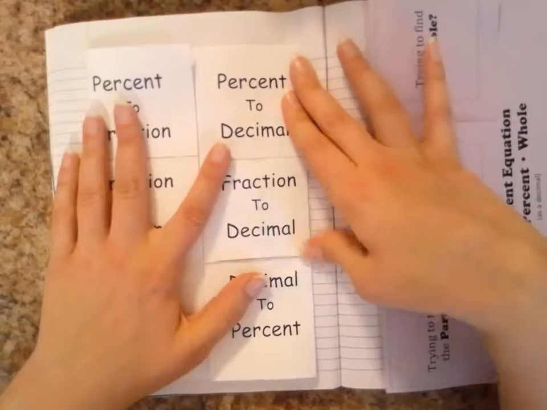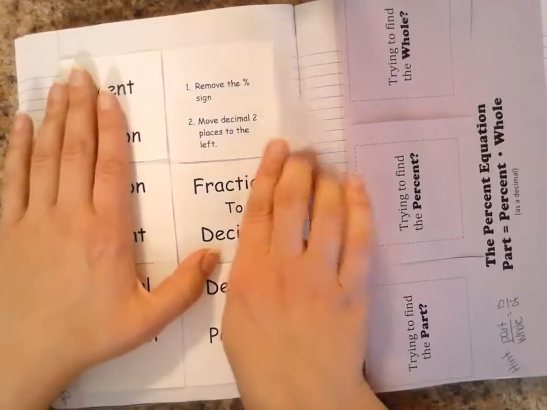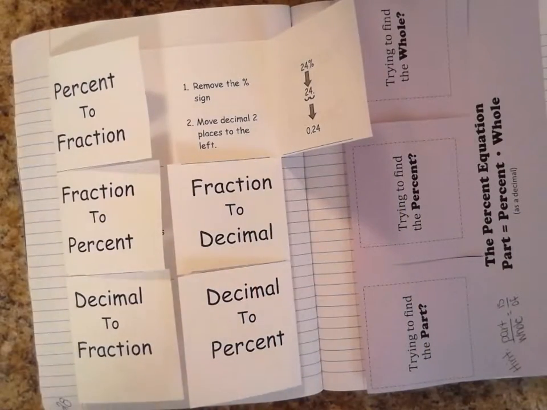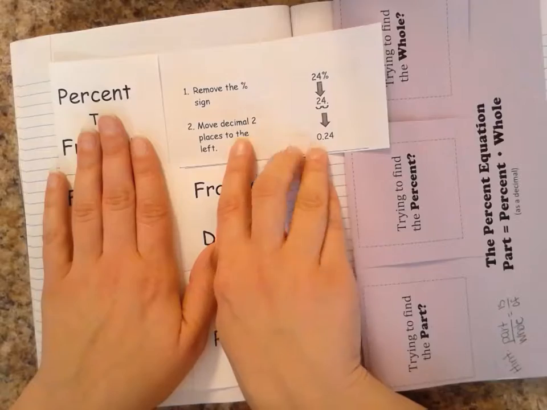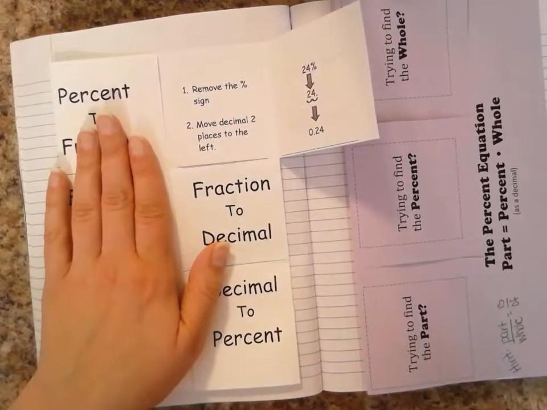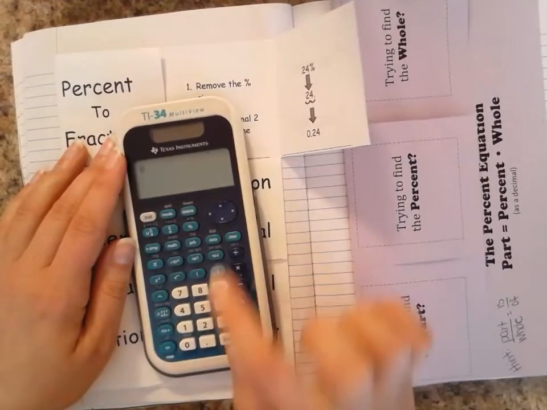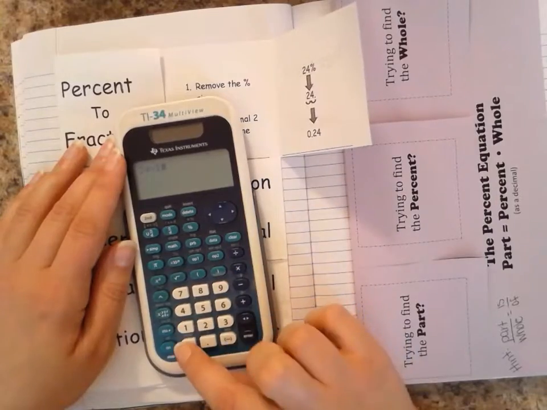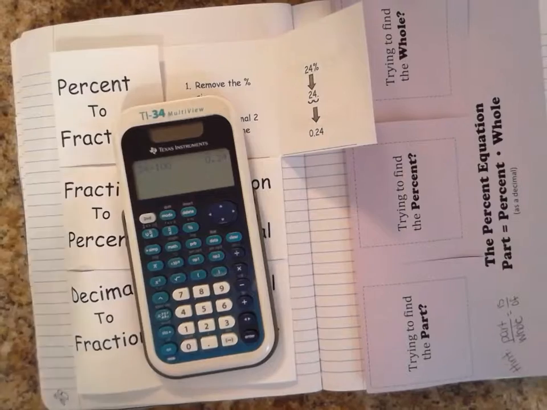Today, for the most part, we are going to focus on the percent to decimal. So go ahead, open this up. Like I said, pause the video at any time that you need it. You're going to remove the percent sign, and then move the decimal 2 places to the left. Essentially what you're doing is taking your percent, removing the percent sign, and then dividing by 100, because literally percent means per 100.